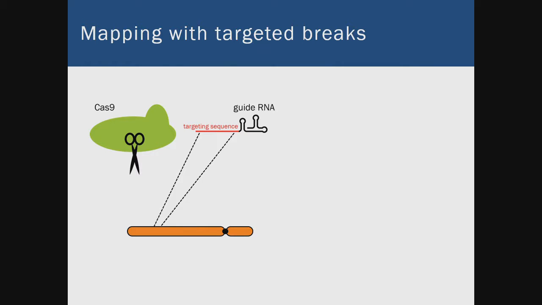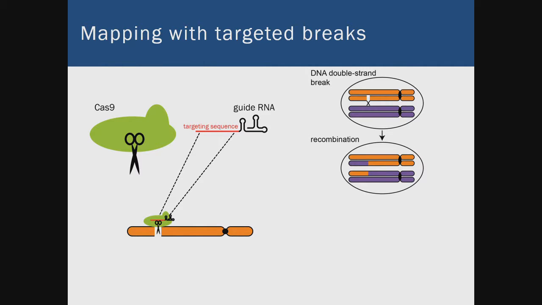Very quickly, the way CRISPR works is you have this endonuclease Cas9. It cuts DNA, and where it cuts DNA is dependent on a guide RNA that it binds. So if the targeting sequence of the guide RNA matches somewhere in the genome, Cas9 will cut there. The reason we thought this could be useful is that recombinations actually start with a heterozygous DNA double-strand break. Typical recombination works through repair of that double-strand break off of the homologous chromosome, and that leads to a crossover where that double-strand break occurred. So if you can direct double-strand breaks heterozygously, you can get recombinations.